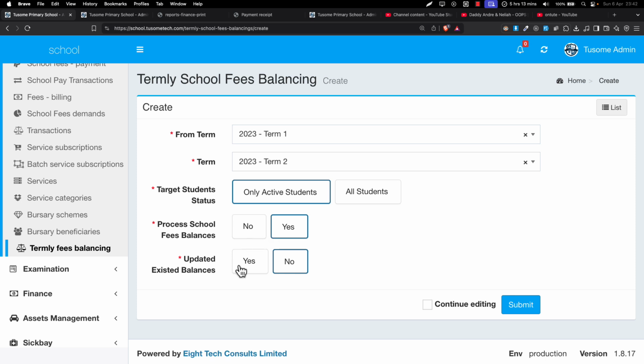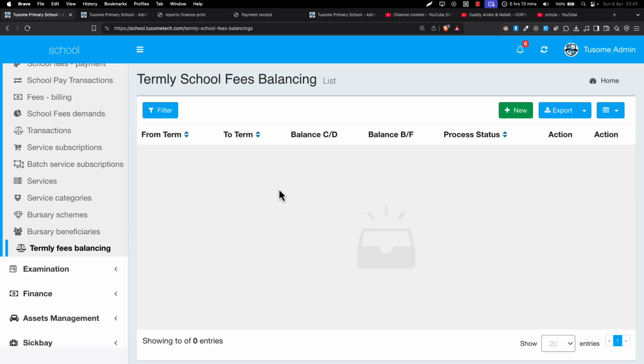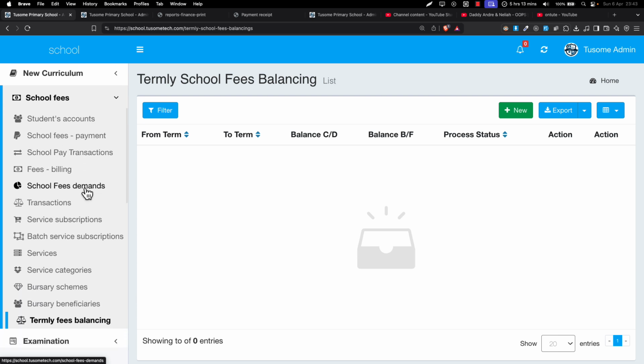So here the system does a contra entry. It closes the account of the previous term, and say that maybe Muhindo has ended while we owe him negative 500. It creates a positive transaction, and at the same time it creates a negative transaction for the next term, showing that Muhindo has come with this particular amount. So they balance like that. So when you go to the new term, you're able to know which student came with which particular amount of money. So that is the contra entry. You do it only one time when the term is beginning. So you can try it when the term begins, and see how that contra entry works.